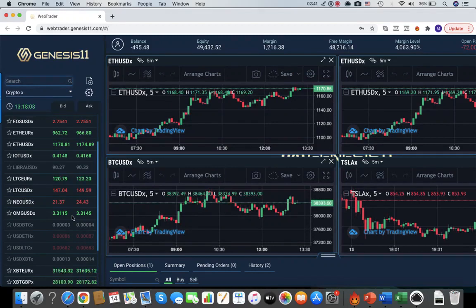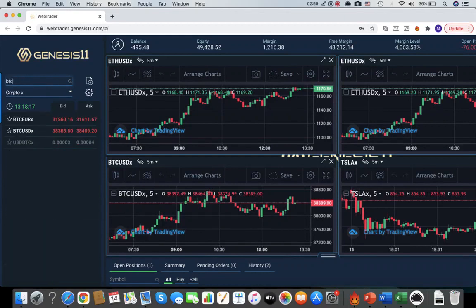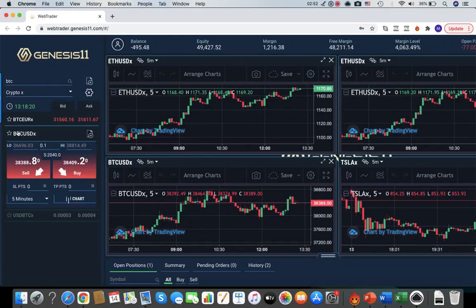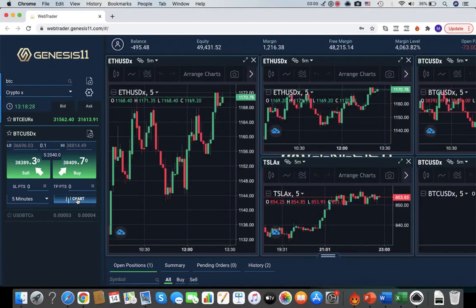And all you got to do to trade the crypto market is go to the search field or the drop down and click crypto. For example, if I pick BTC, which is, of course, my favorite, BTC versus the dollar, I can also open a full-term chart because once I click on BTC USD, I go to charts and I click on chart.